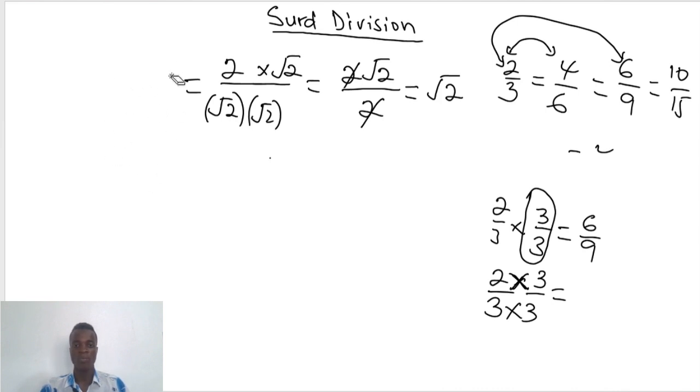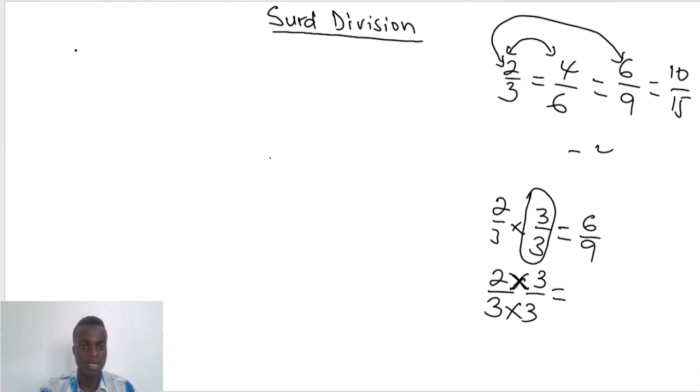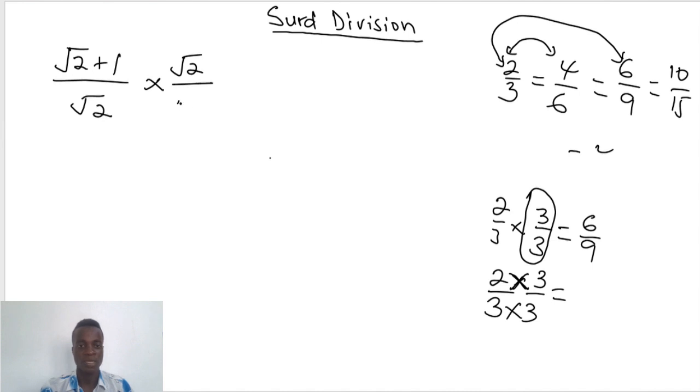Let me now use a more complex example where the denominator is not just a number. What the book will always tell you is, square root of 2 plus 1 all over square root of 2. What you do is multiply both sides like this. This is the conjugate, but because we want to maintain balance, whatever conjugate you bring at the bottom to multiply the bottom, you bring the same to multiply the top. So even if you simplify this, you get back your original answer.